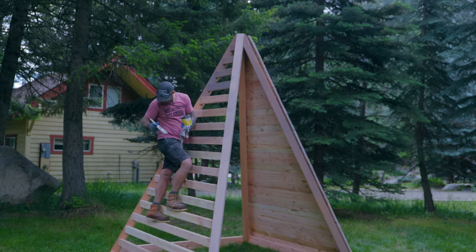In 10, 20, maybe even 30 years if we're lucky, and I need to refinish this, here's what I'm gonna do. I'm gonna burn it to the ground. Because even if I didn't use this product, I would still never sand up this playground. I'll just build a new one. Now let's go back to having fun again.